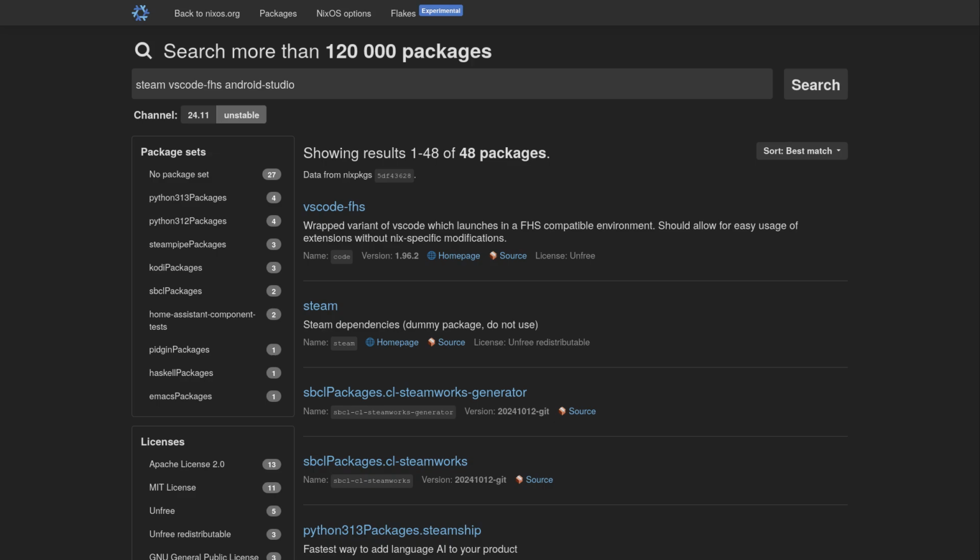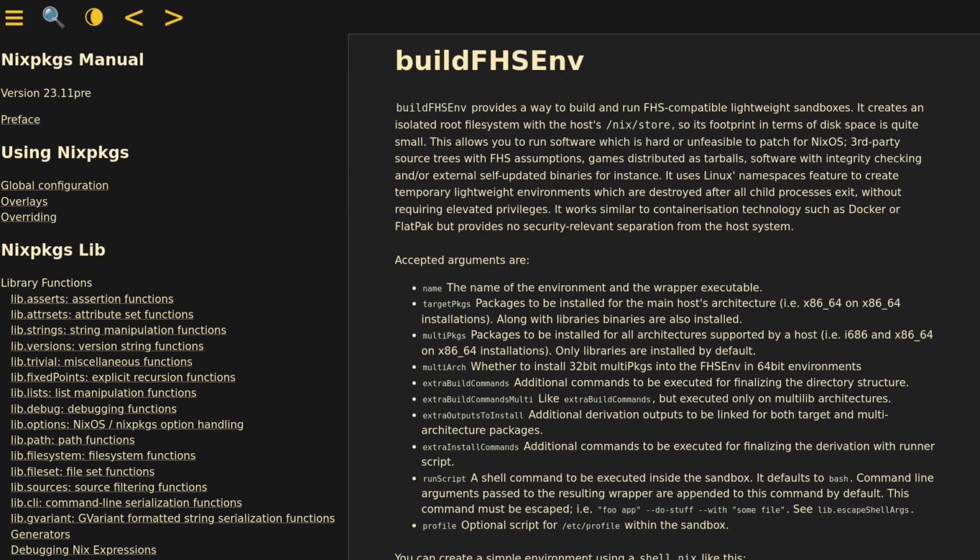How come? Well, it's all possible thanks to a function you can find in Nixpkgs called buildFHSEnv, which you can use to create lightweight FHS sandboxes for any programs that rely on FHS. I'll talk more about it when I finally make a video about running unpatched binaries, but even if we don't take it into consideration, you can still easily use Docker or Distrobox to run any programs like on any other distro. Meaning non-FHS compliance of NixOS being a problem is basically a made-up overblown myth, which should not discourage you from trying the distro.